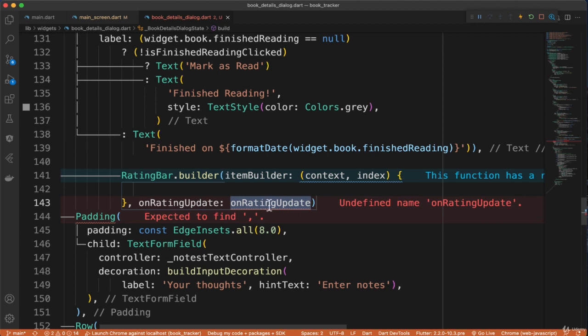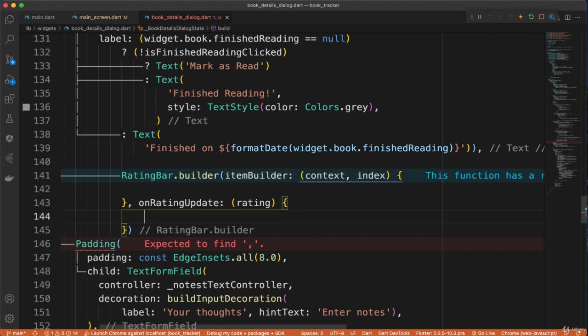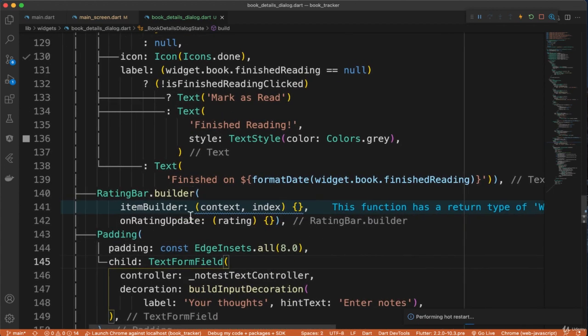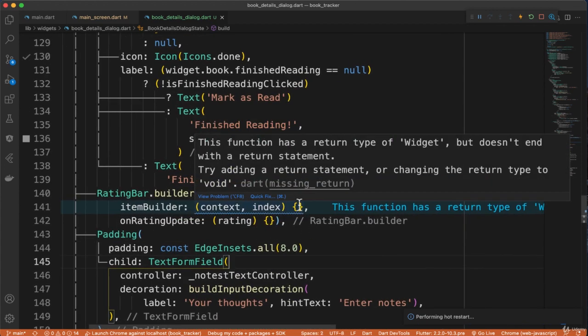I'm going to also put it inside of parentheses as such, and I can just pass rating. That is what is going to be passed along for us to check or retrieve that value as we update the rating. Save this to have some reformatting going there.